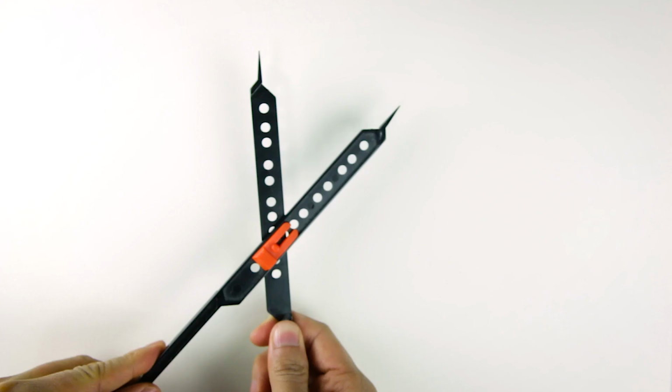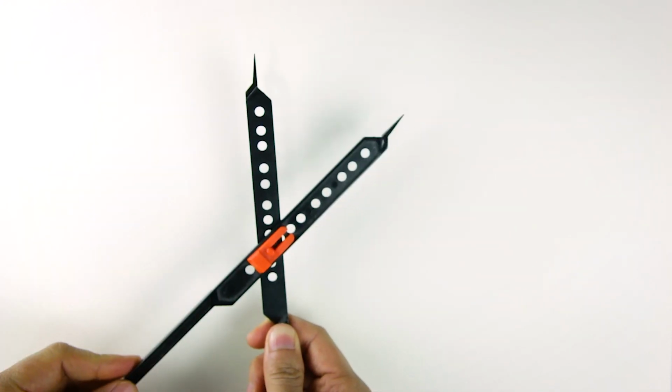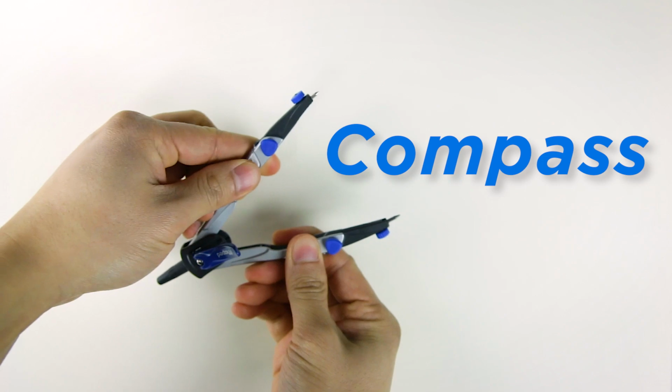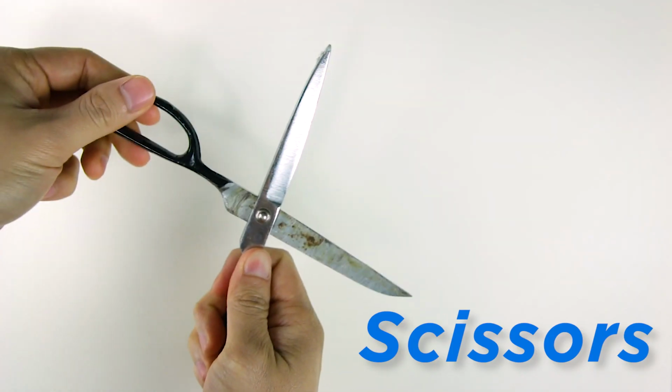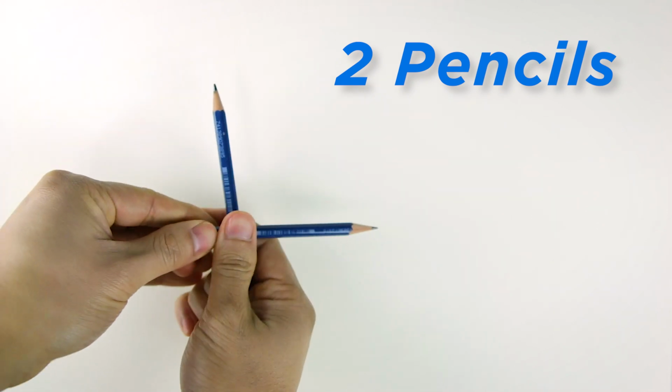For this, instead of using a pencil or skewer, you'll need a tool that has two movable edges and a stationary pivot point. This can be a divider, a compass, a pair of scissors, just be careful not to cut yourself, or even two pencils that are held together by your fingers.